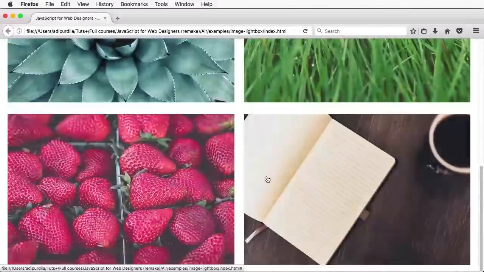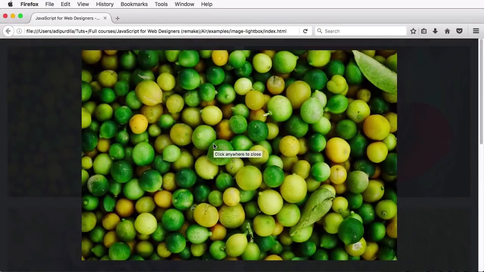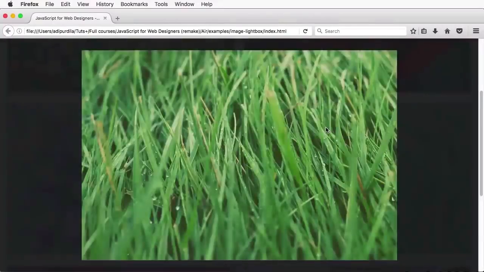So we have a bunch of images here, and when I click one of them, we have this nice transition into a bigger version of that image. And clicking anywhere will actually close that and return us to our original screen.